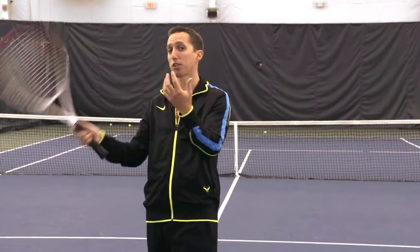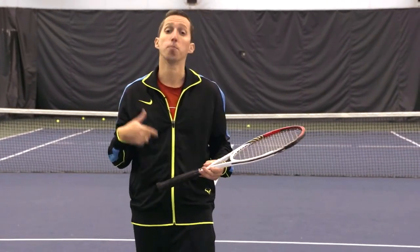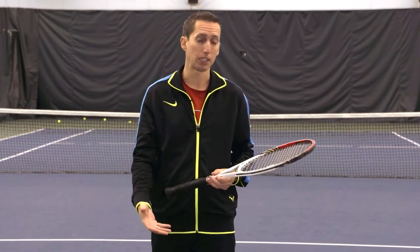If you swing across the back of the ball, you will create spin. If you release through the ball towards your target, that's where you're going to start creating the most amount of power and the most amount of speed possible.